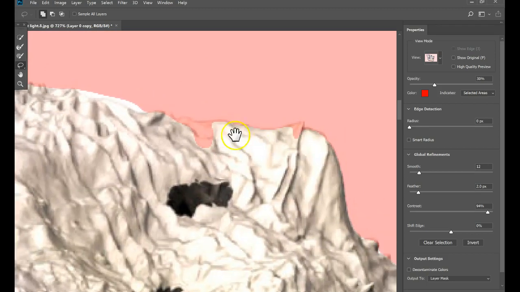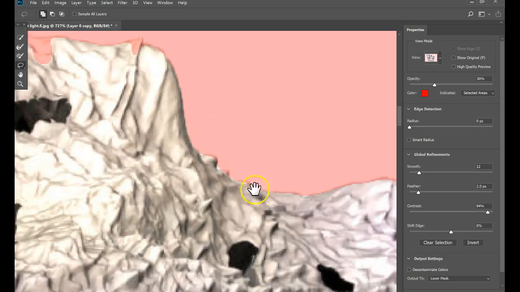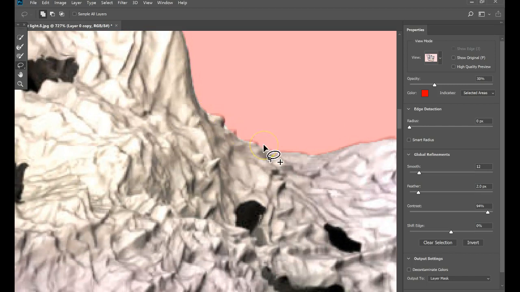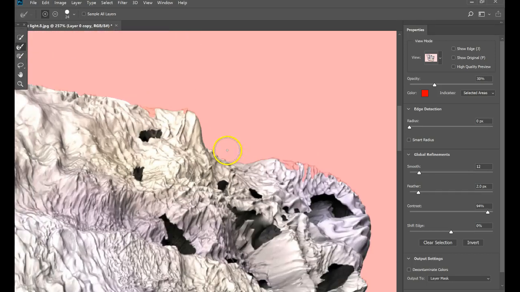Let's see a good spot for that. So for example, right here, where I might want to refine some of this edge quickly, I can just kind of brush over that. And it takes a while. This is using a lot of processing power. So it didn't do much here, actually. Sometimes it is better than other times.